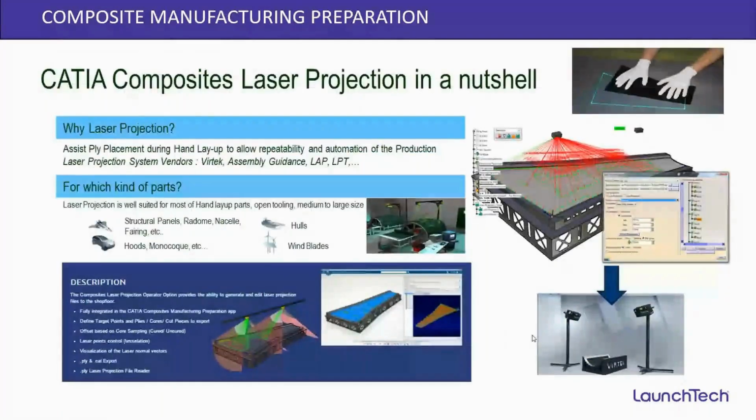We extend this also to composite laser layup. This is the methodology used to lay up the composites on a given tool bed where you have different positions of lasers. We have the innate capability to develop what we call .cal and .ply, which is for developing the orientation of these different laser pointers, and the .ply, which is required for understanding the ply ID, or the kind of ply, the shape, the material, the fiber orientation, and so on.